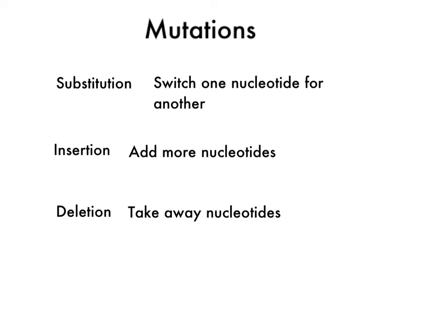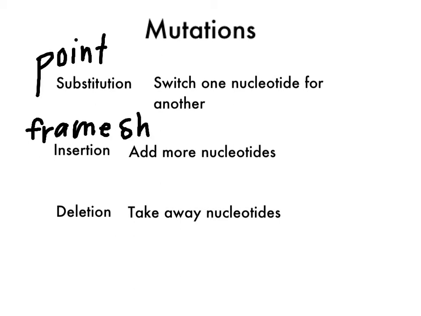Alright, there are classes of mutations. If we're talking about substitution, substitution can be called a point mutation. So we're going to classify it as a point mutation. And insertion and deletion are both frame shift mutations. So both of these two are frame shift mutations. Substitution is the only point mutation.